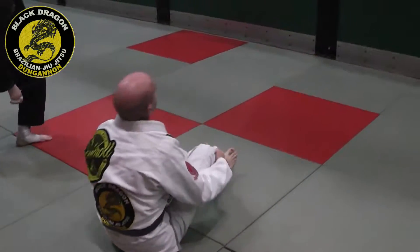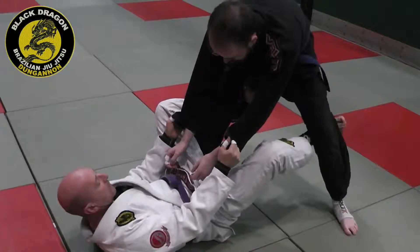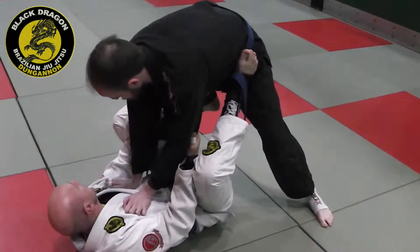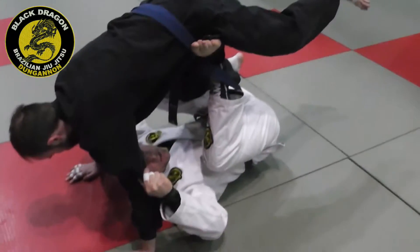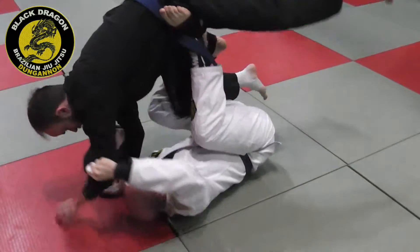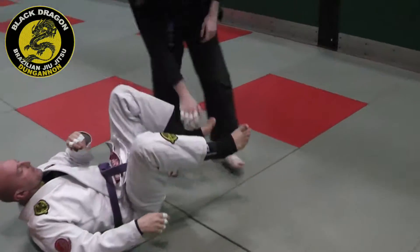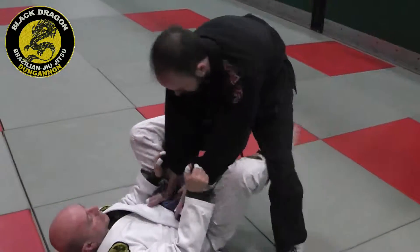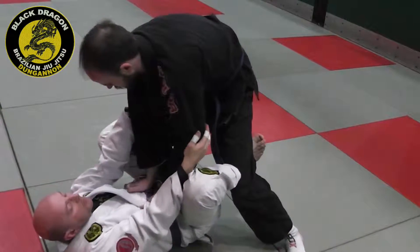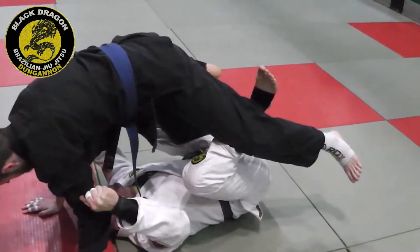Now here's a variation. Sometimes from here, foot goes on the hip, foot comes in, I grab the heel, bring it to me, turn to the elbows, foot comes in the hip. Sometimes when I bring him to the top of me, he puts his hands on the mat — it's really hard. So think about turning the wheel. I can't go for the overhead sweep in that case. He's down against the heel, the hook is in, I've got my grips on the hip, switch to the heel, on the hip. I'm turning him up, then I switch my grips to behind the elbows. When I leg press and bring him towards me and he puts his hands on the mat, I can't go for the overhead sweep — I'm just going to turn the wheel.